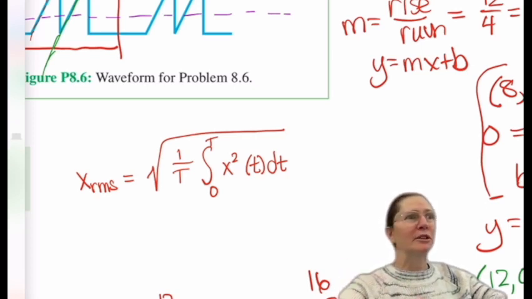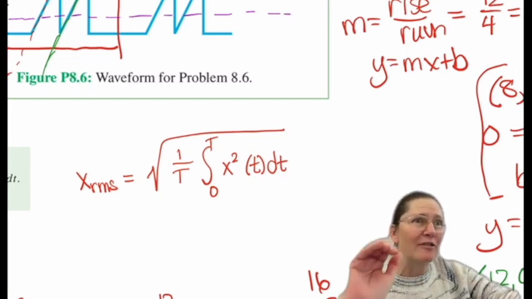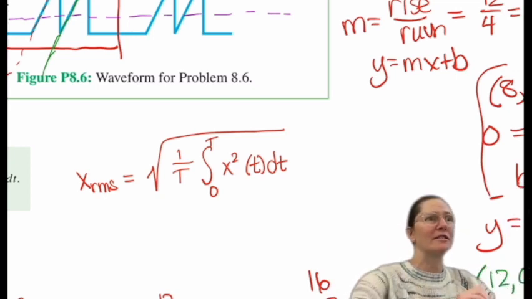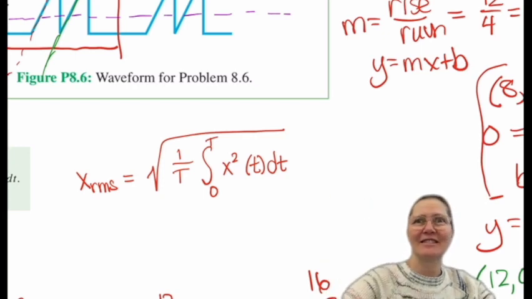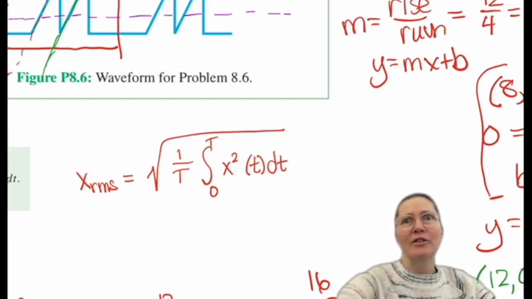You're going to hear root mean squared everywhere. This is what root mean squared means: an average of an AC signal to give it a representation to be able to compare it to a DC value. Hopefully that makes sense. So it's kind of like magnitude. If you had that same wave but positive, the average would be 0, but the root mean square would still be about 9.8. So it gives you more information about any repetitive signal.